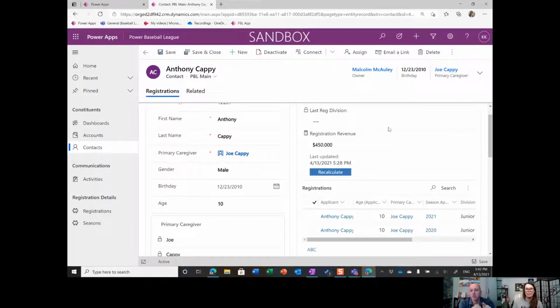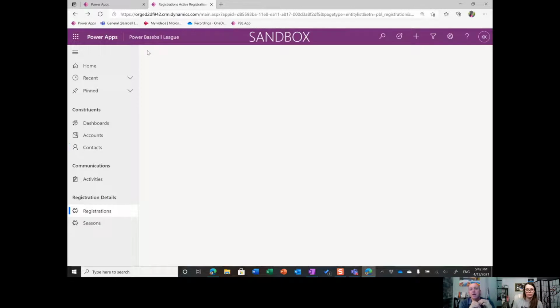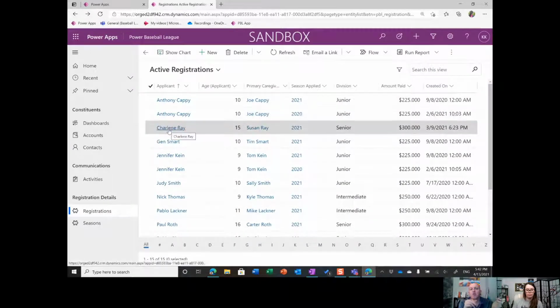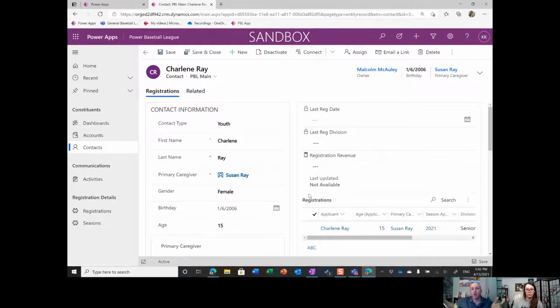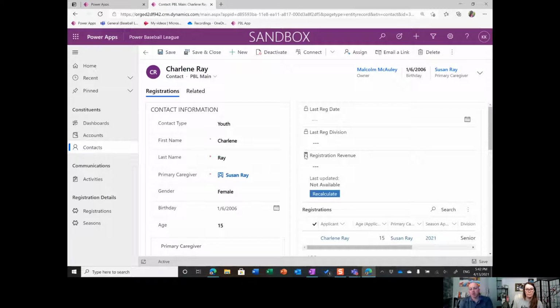You could even go into, just to give folks an example of what it looks like when it's first kicked off. So if you create this, and let's go into a different contact for a sec that hasn't been calculated, just so that you're not alarmed. When you first create this, to Kylie's point, it's going to auto-generate, it's going to auto-run over time, but it doesn't happen immediately upon creation of the field, which is important to know because I've been caught by that in the past where I create it and I put it on and I'm like, oh, it's not working. Why isn't it working? I know that it should calculate something and have a value here, but it doesn't.